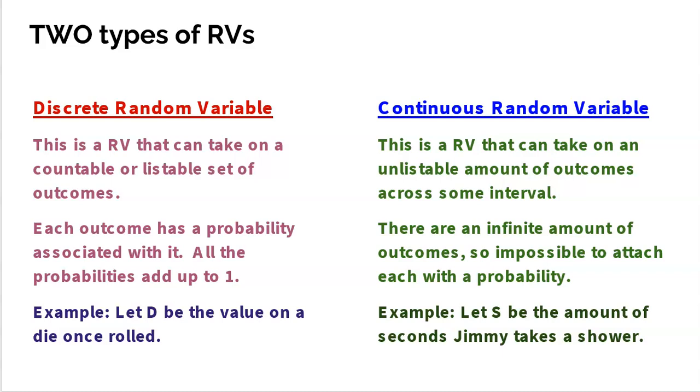And then if you start to think, well, wait a minute, what if he has a decimal amount? Like he could do a shower in 30.9 seconds or 30.91 seconds. You start to realize how that list of possible numerical values for taking a shower really does seem endless. Now what we can't do is assign a particular value a probability. Like I can't say, okay, what's the probability it'll take him exactly 32 seconds to take a shower? Can't do that.